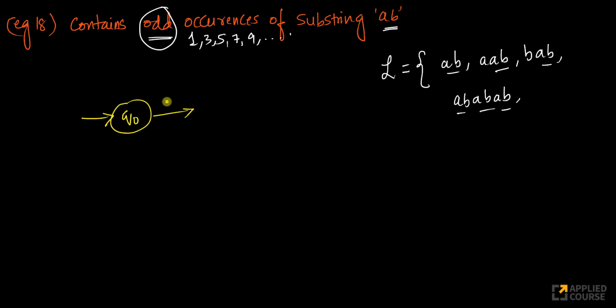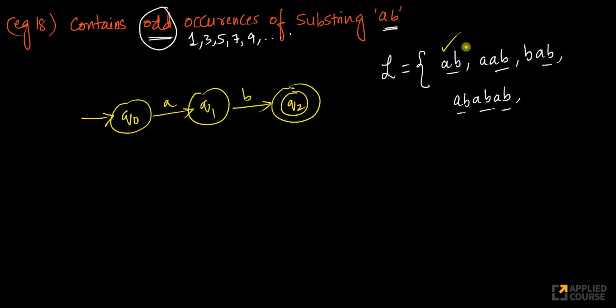Okay, so you have A, Q1, you have B. Obviously, you have to accept this. This is your Q2. Very good. So you have 1 occurrence of AB. Now, if you have BAB, see for this state, let's see if we can get away with 3 states, or else if you need 4 states, we'll add that as we need.